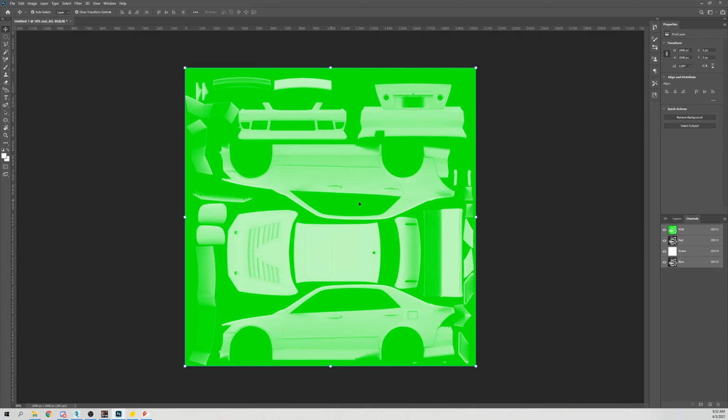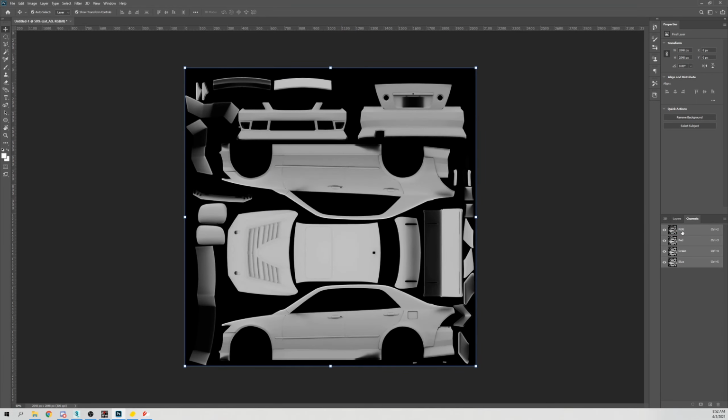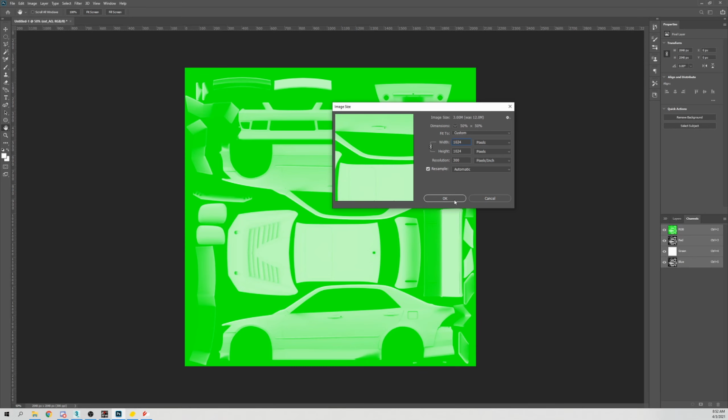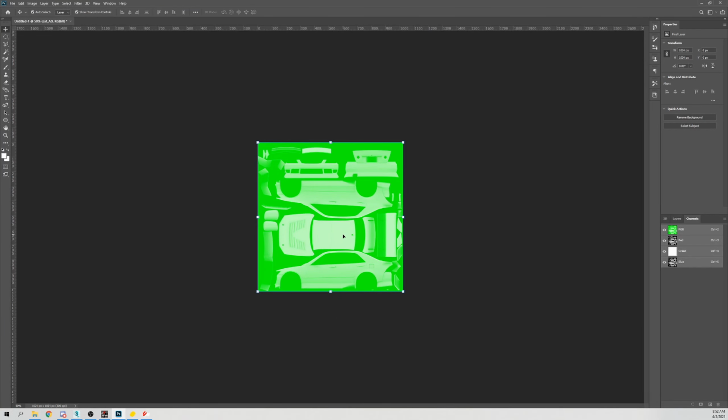So that'll create that. Now a lot of people, what they would do is resize, so image size, cut it by about half. These map files typically don't need to be extremely high res. 2048 is a pretty big file size. So you could do 1024 and should be fine. You could just keep at 2048 if you really wanted to, but a lot of times, maybe for the body map, you might want to do 2048, but for smaller parts, it's really not necessary.